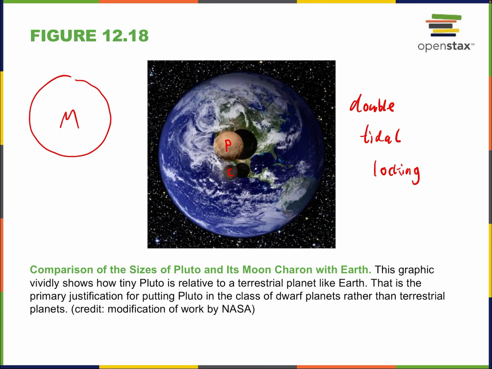That center of mass is actually not within Pluto itself. So you can think of them orbiting around a shared point, but much closer to the more massive Pluto, that center of the system. But also they orbit in a way where Pluto always has one face facing Charon. Charon always has one face facing Pluto. So that means that on one side of Pluto, a far side of Pluto, you would never see the moon Charon. On the other side of Pluto, the moon Charon would just sit in the sky.